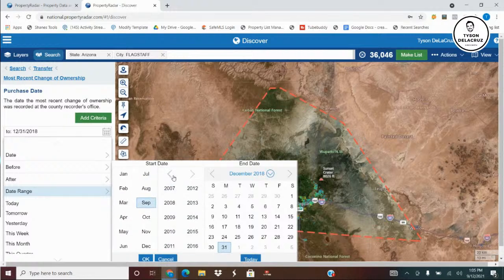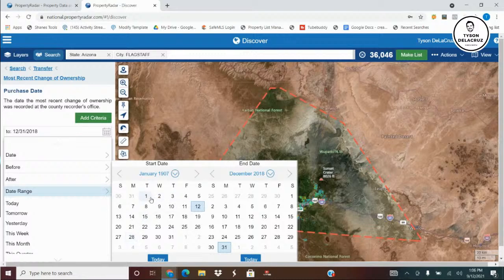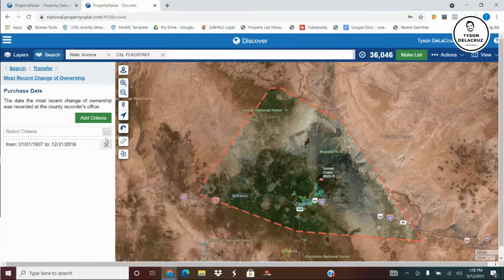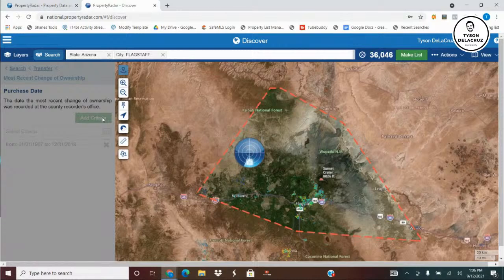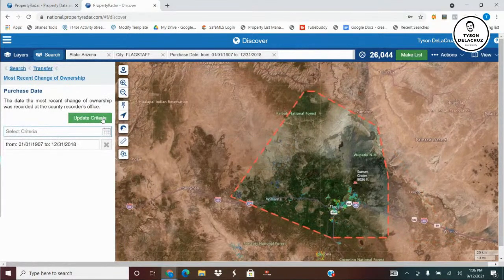And then just go back to the 1920s. If somebody bought a house in 1907, the house is probably pretty jacked up looking. I've only seen a couple of areas where we've marketed that have houses that old. So again, that's your baseline. Next thing that we're going to pull is property vacants.